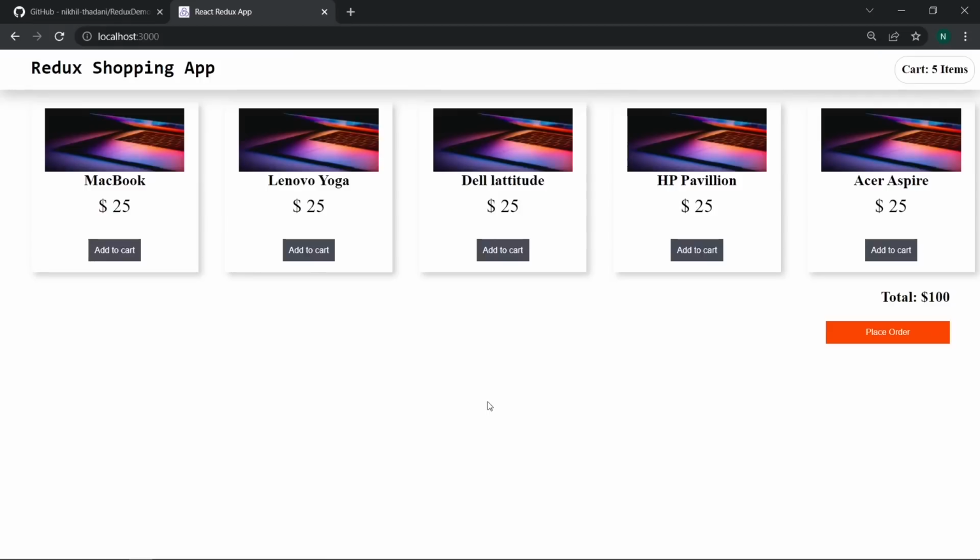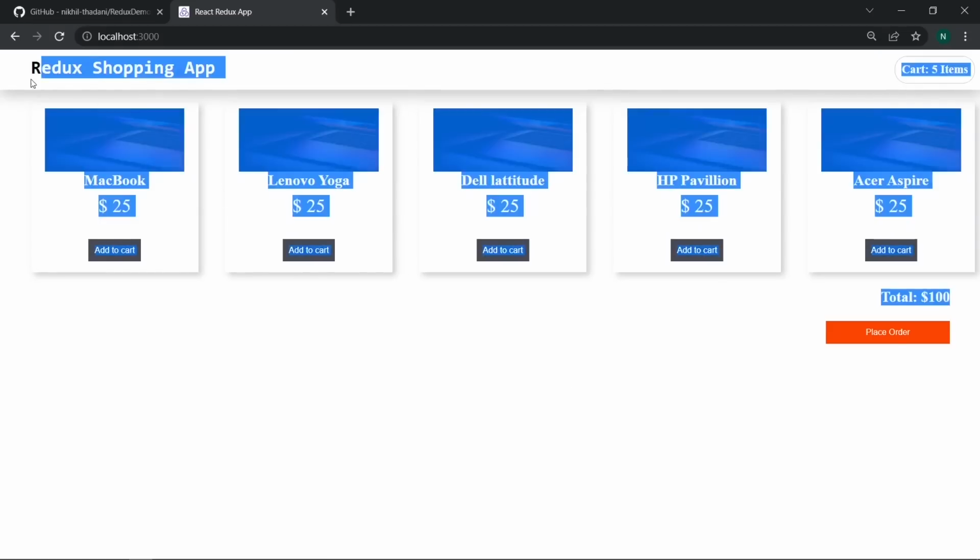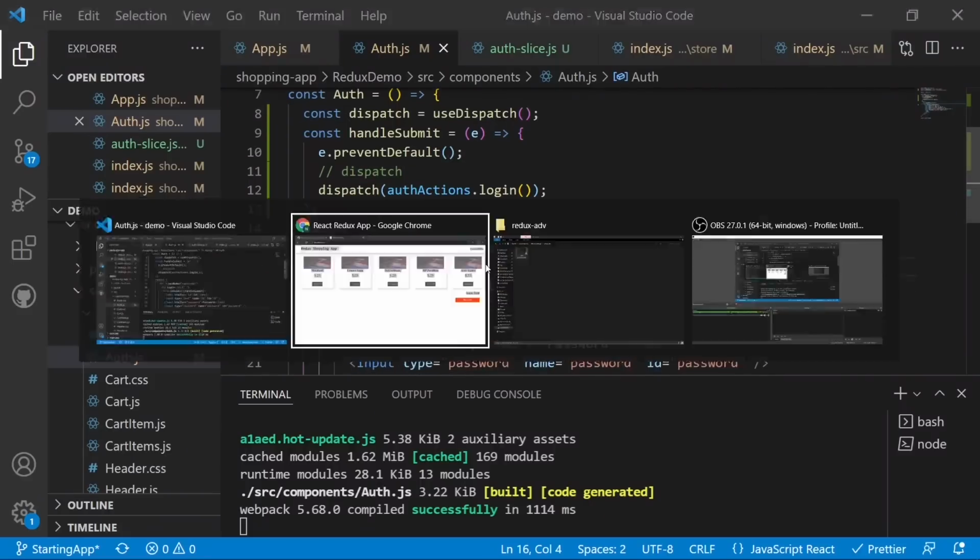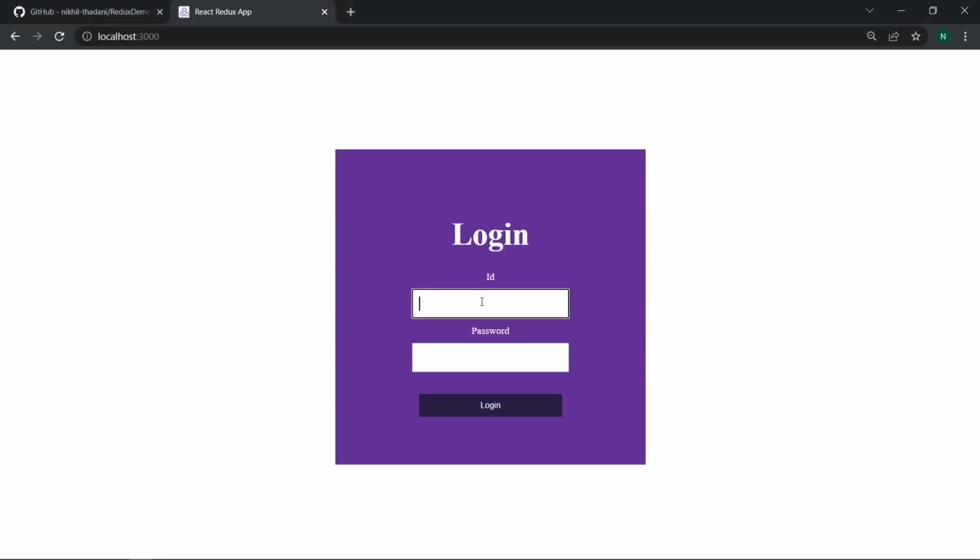And once I click on the login again, you will see the user is logged in. So now we can see the functionality, but here we haven't sent any data to the form, because this project is only structured to make use of the central data store, and it will only handle the login state of the user, because this state will not be handled by the Redux. So only the login state will be handled.